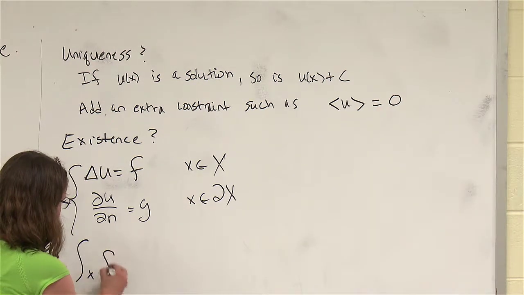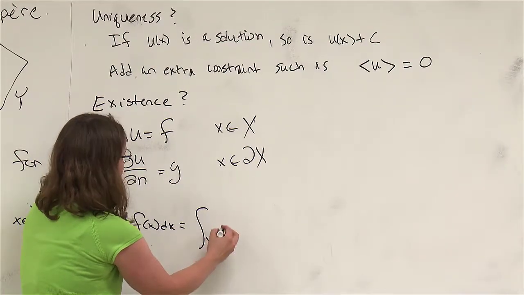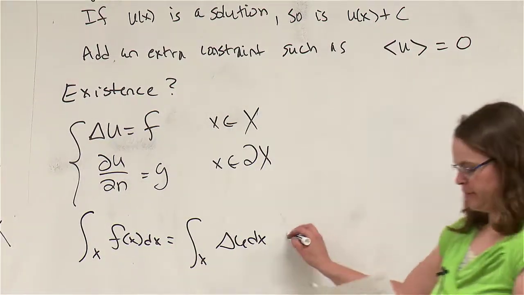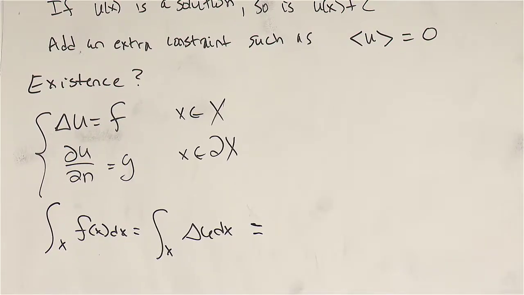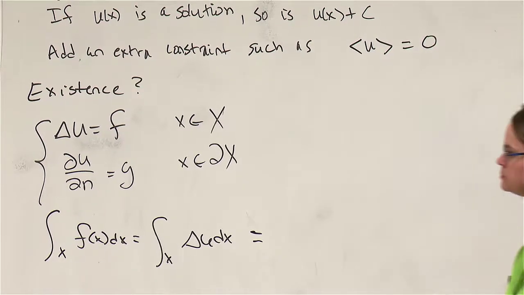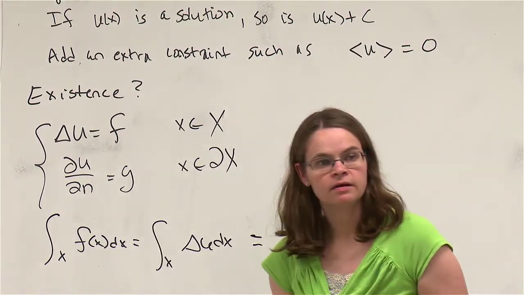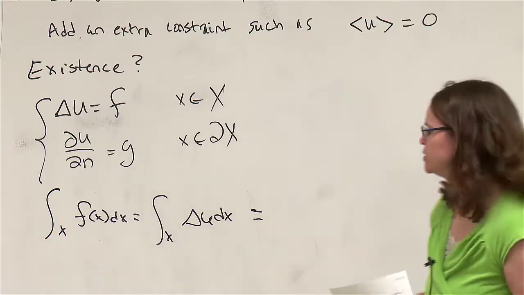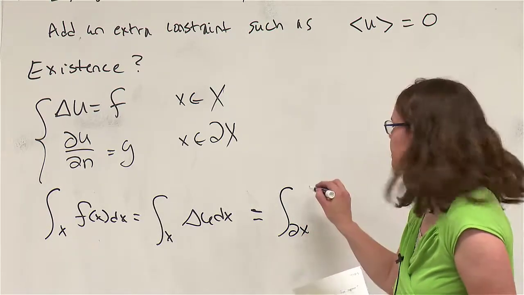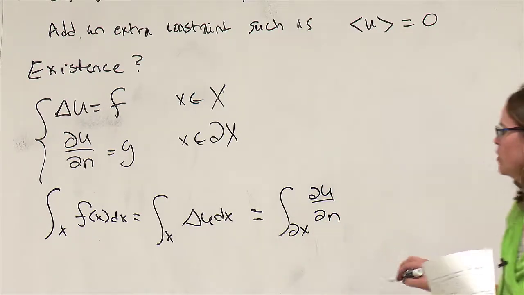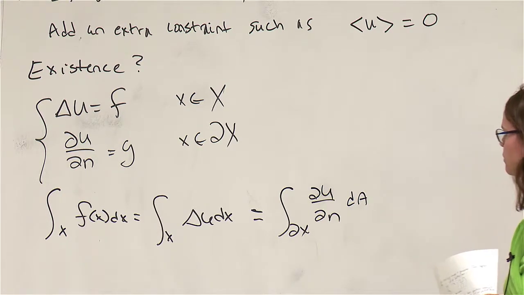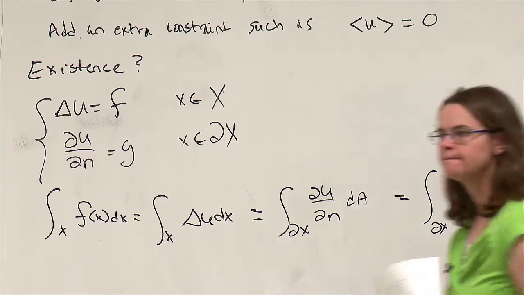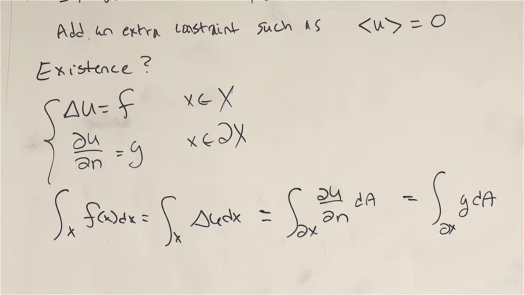What do we know? We know that if we integrate here, this is the same as integrating the Laplacian. And if we integrate the Laplacian, what's going to happen? It becomes, what's that? So if I integrate the Laplacian and I do integration by parts, I get something that really just cares about the boundary, and I get this du by dn showing up here on the boundary. And this we know is equal to j. So this is a necessary condition to have a solution.